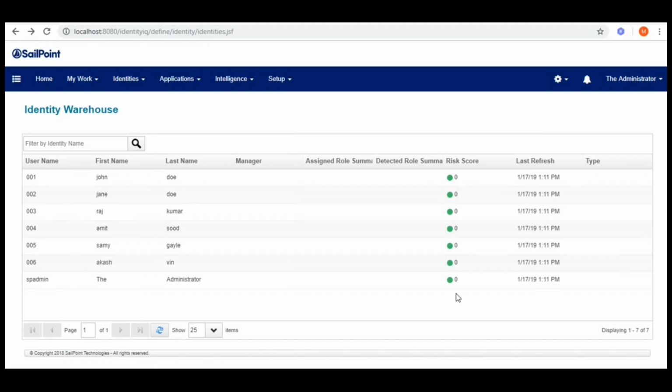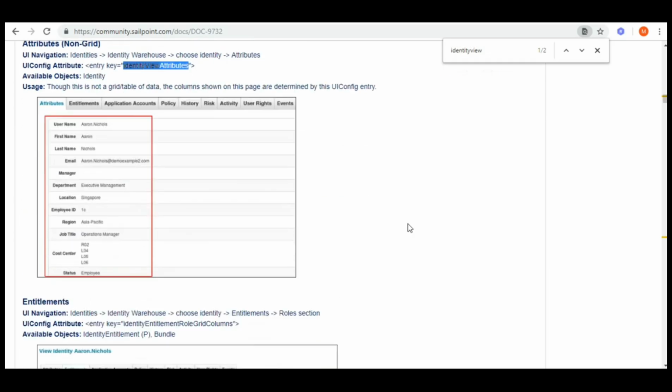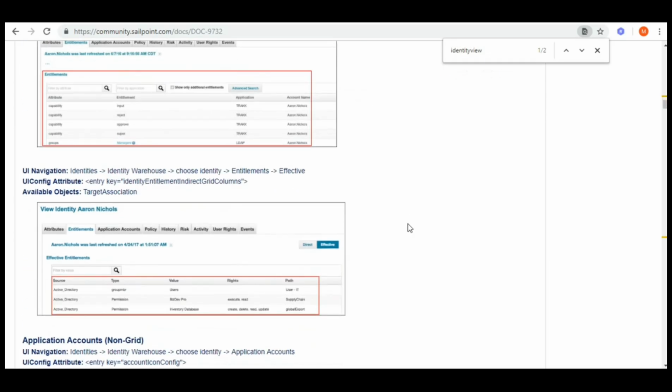So let's go back to our UI configuration document, which I got from Compass, which is a forum for all the developers and administrators. So let me go down and see where we can do the changes.